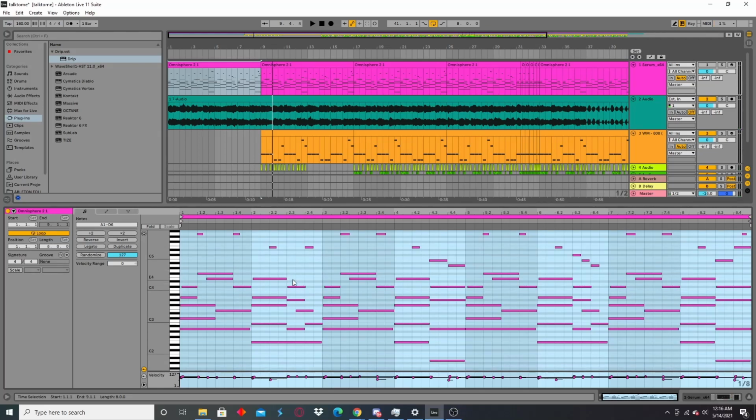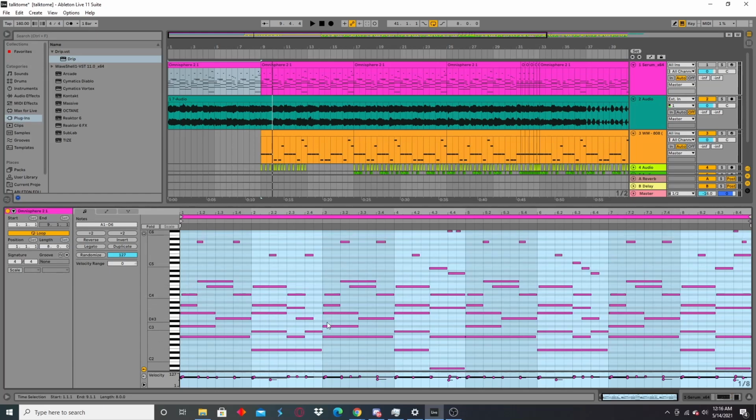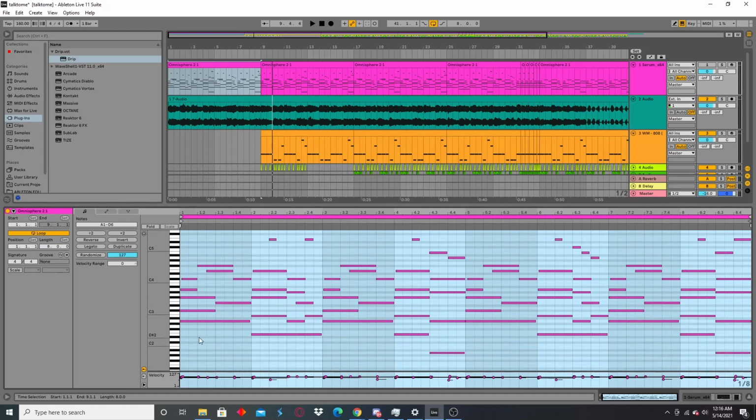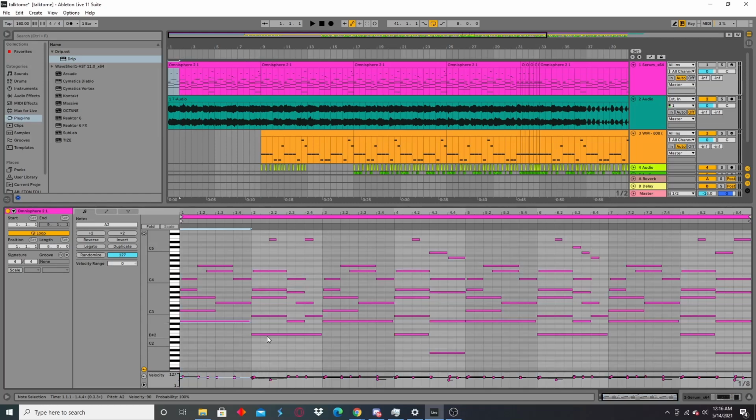So yeah, this is a much more complicated chord progression. It takes a lot more time to make something as complicated as this, but pretty much you got your bass root notes, boom, boom, boom, and then this last measure has two separate chords. You can kind of see them there and there.